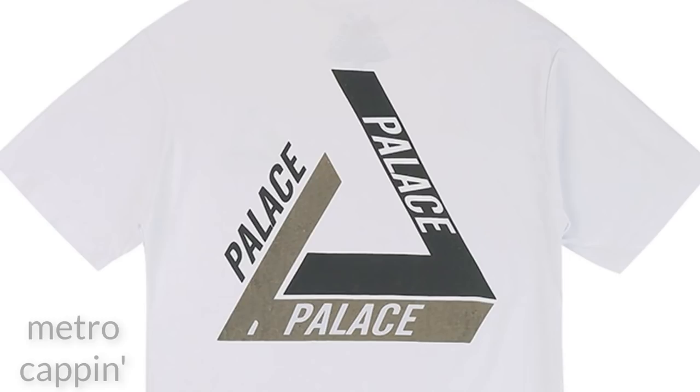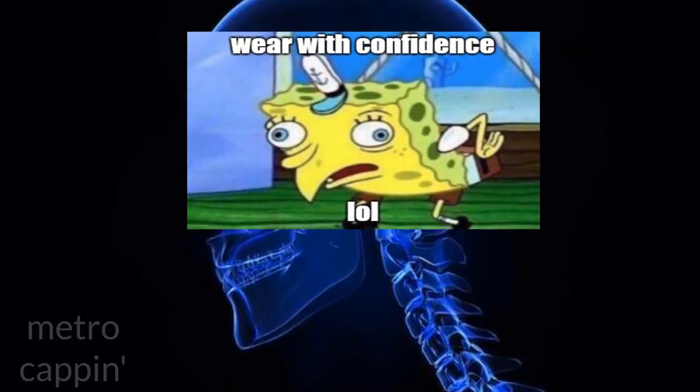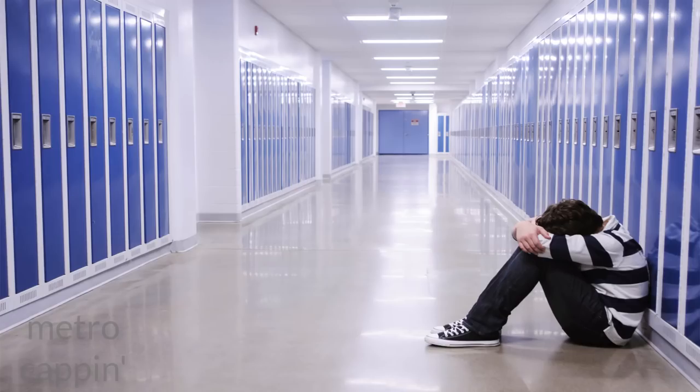Trigger warning — I'm about to show you a poor quality replica that I've seen on the Fashion Reps sub. This is the type of accuracy you should expect when you purchase from low tier sellers such as King Shop 5 or any seller which has 'palace life' in the listing title. I'll pull it up next to the retail logo for a comparison. Straight away you'll see that the letters are kind of skinny, the L has a restraining order on the A, and the gaps in the P's are especially large. To most of you the difference is laughable, however some people have 'wear with confidence' ingrained in their heads, meaning they will suffer social death wearing their 40 yuan paper-thin King Shop 5 Trifurcs to school.